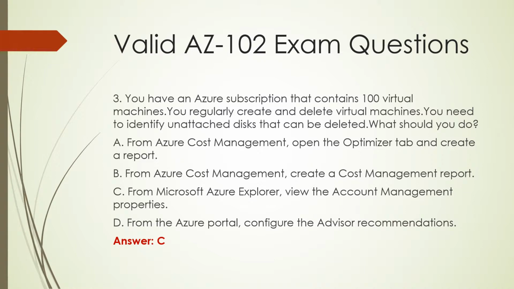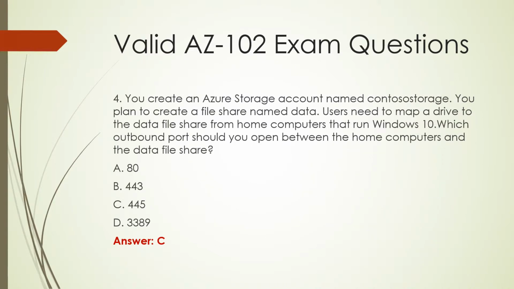3. You have an Azure subscription that contains 100 virtual machines. You regularly create and delete virtual machines. You need to identify unattached disks that can be deleted. What should you do? A. From Azure Cost Management, open the Optimizer tab and create a report. B. From Azure Cost Management, create a cost management report. C. From Microsoft Azure Storage Explorer, view the account management properties. D. From the Azure portal, configure the advisor recommendations.